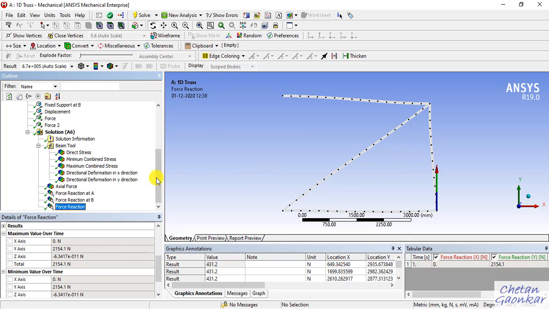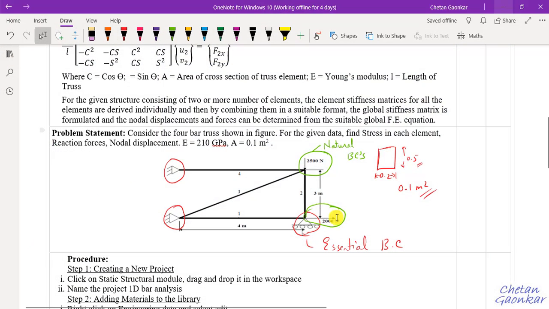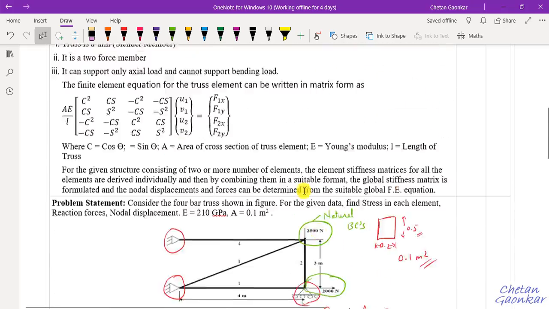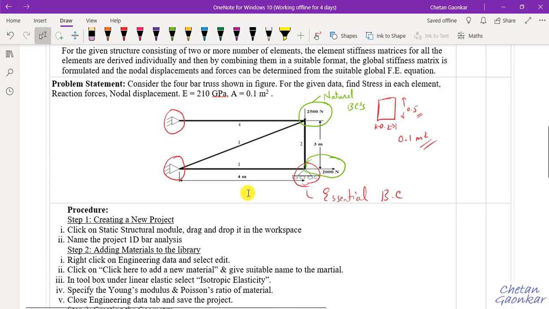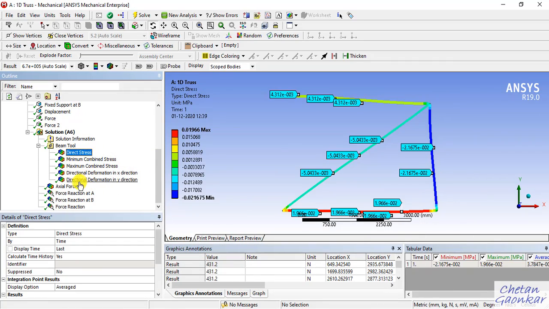So this is how we can solve any truss problem. You may verify this truss problem by solving it by the energy method, or you can go with your basic methods which you must have studied in engineering mechanics and your mechanics of solids, or you can even solve it by the finite element method by doing hand calculations using this as the stiffness matrix and this as the equation of the truss element. All right, so you can do that. You can verify whether the results they have obtained are correct or not.